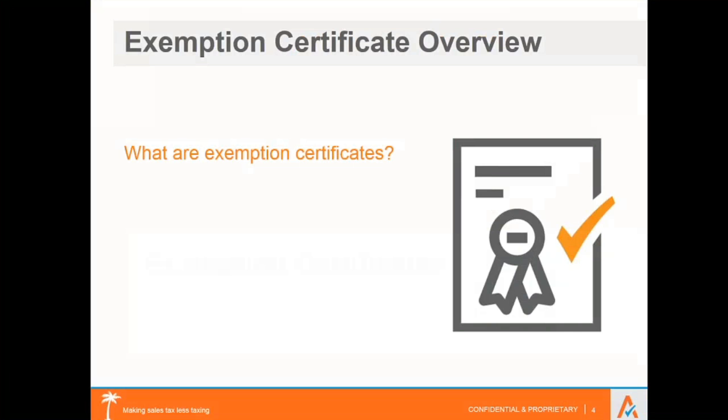Since sales tax is only required to be paid once in the process, the theory behind a resale exemption is pretty simple. The consumer or the end user is going to pay the sales tax on the full retail price, so that when the reseller purchases from a manufacturer or distributor, they can be exempted from paying that sales tax in the transaction because it's assumed it's going to be paid somewhere across the line.